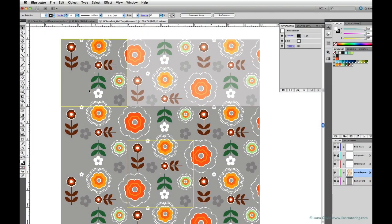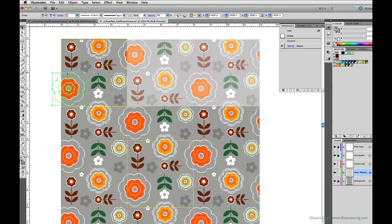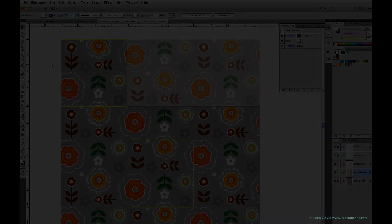Then, don't forget to check for missing art on the top and left sides of the field. You may need to move elements toward the top and left edges of the working unit as we did before. And in this template, it's really the left edge that you should pay attention to if you're going to be exporting or printing from the 12 by 12 inch artboard. In this template, there's already extra art along the top of the 12 by 12 artboard. So this top border should usually be covered, but the left border is the one you may need to double check. In the next lesson, we'll take a look at drawing lines and flourishes on your design that cross the borders of the repeating unit.